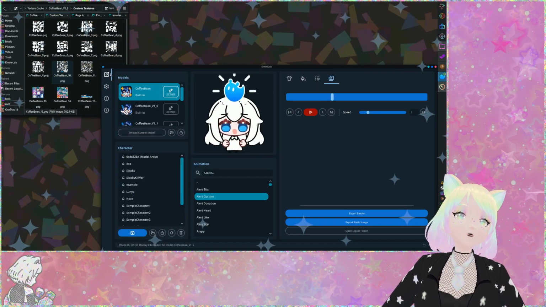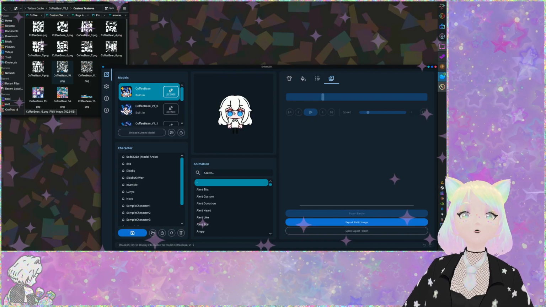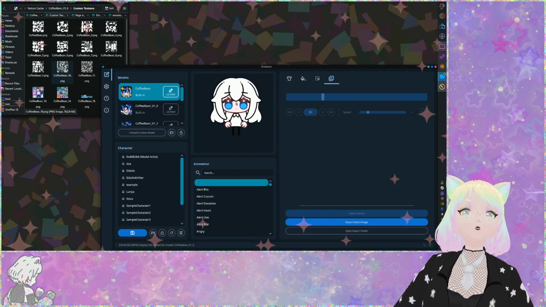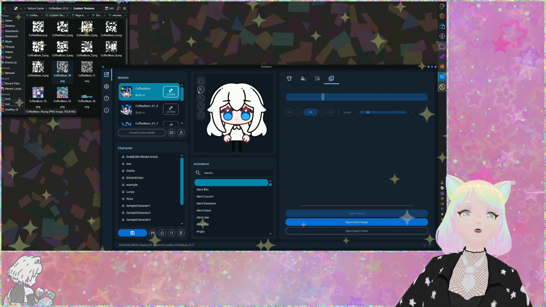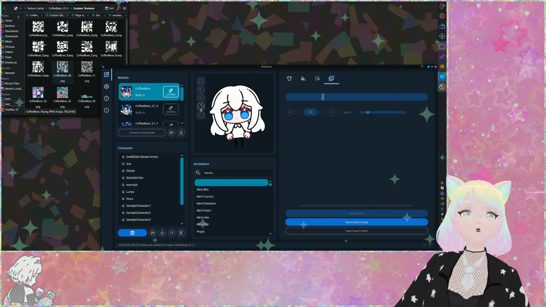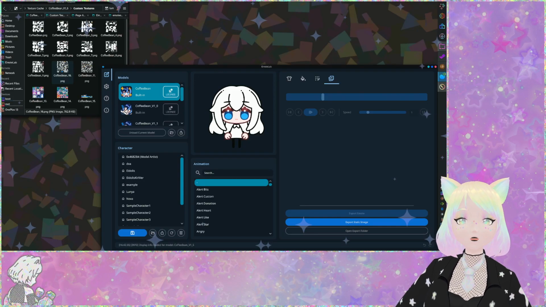Viewport settings. Viewport refers to this little window. You can zoom in and out with your mouse wheel, middle click and drag to move your little character around, but there are also rotation settings and stuff like that if you hover on the top left corner.